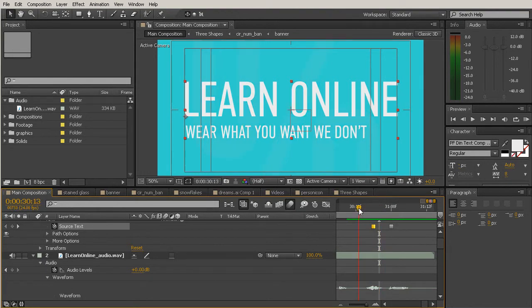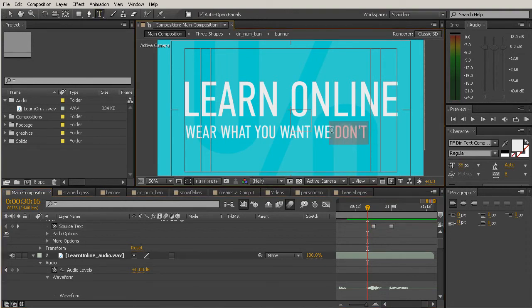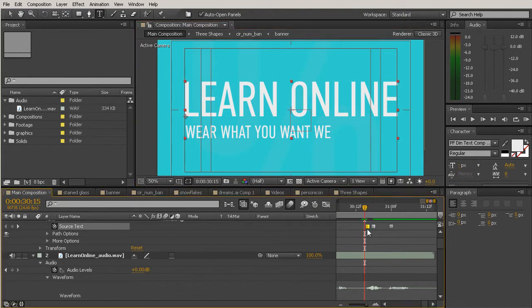So I'm just going to scrub through using the control key so I can hear the audio and know where I want to set these keyframes. So it looks like we is beginning right there. So I'm going to come back up here with my text tool, and I'll delete the word don't. And you'll notice that that's automatically setting those source text keyframes for me. And so that's a little bit helpful. Just when I begin to scrub away, if I've changed something, it sets a key for me.